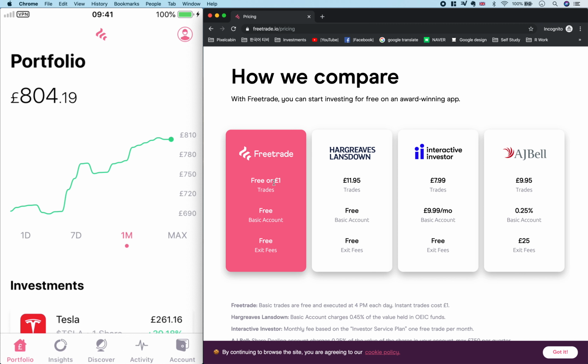And then the final way to think about investment as well on the Freetrade platform is that you want to make long-term investments. So, perhaps paying the pound upfront or executing the order at 4 p.m., even if the price increases or decreases in the long run, that price difference really doesn't matter. The price averages out in the long run. And that was how I was focusing my investment initially with the Freetrade platform. I did execute a £1 order when I bought some stocks, and then I just switched to executing orders at the end of the day.